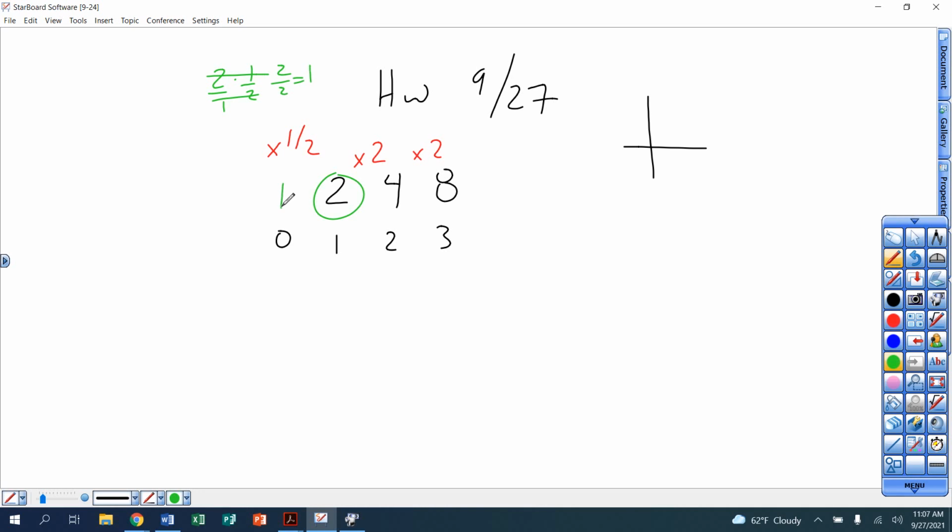Now I want you today to see this, that if I go to -1, -2, -3, you could keep going. So taking that positive 1, 1 times a half gives me 1/2. 1/2 times a half gives me 1/4. 1/4 times a half gives me 1/8. If I go back to -4, 1/8 times a half gives me 1/16.